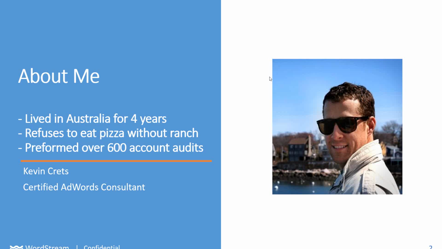All right, to start things off, a little bit about me. Amanda's chosen some great facts. I did live in Australia for 4 years. That's actually where I did my entire university studies. I am a big fan of ranch dressing to dip my pizza crust in. Probably most important and relevant to today's webinar, I'm a certified AdWords consultant here at WordStream. I've been here about 2.5 years and performed over 600 account audits. This is what I spend my days doing, diving in to help small and medium-sized businesses with their digital advertising.